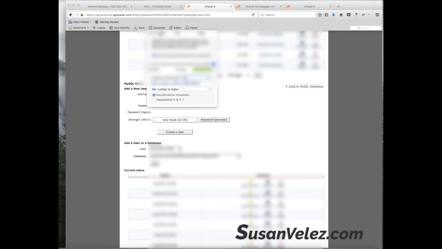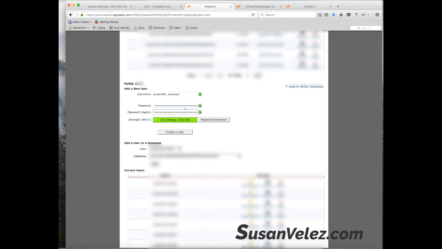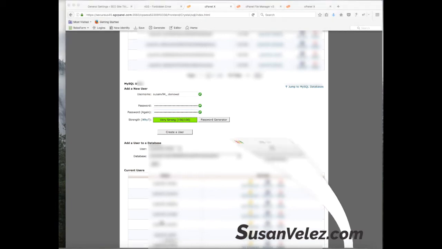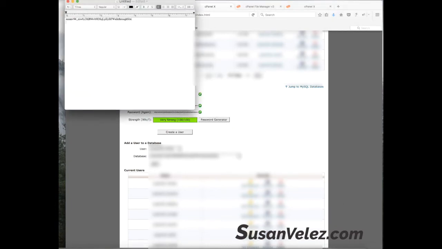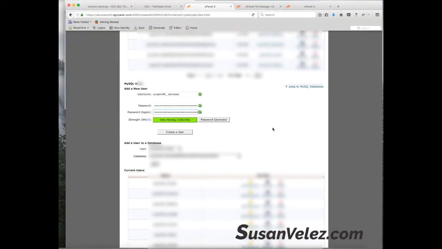So I'm going to say generate, and then I'm going to copy this and bring it down here, Control V in both spots, and you'll see that everything is actually very strong because it got green check marks on this, and it gives you a very strong password, 100 out of 100. So I'm going to come down here to this notepad, and I'm going to go ahead and do user and pass. And I'm going to paste that password right there for when I need it.